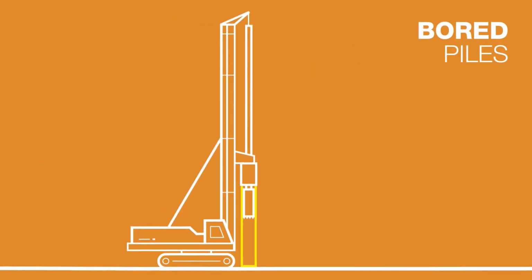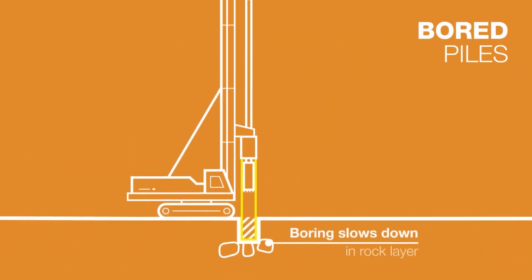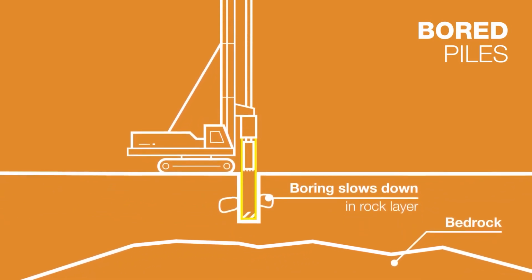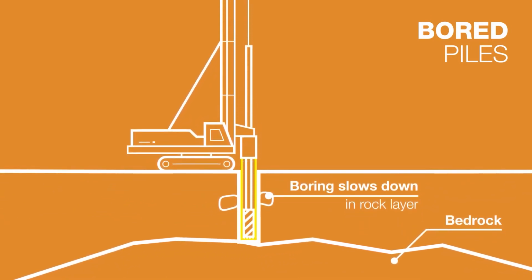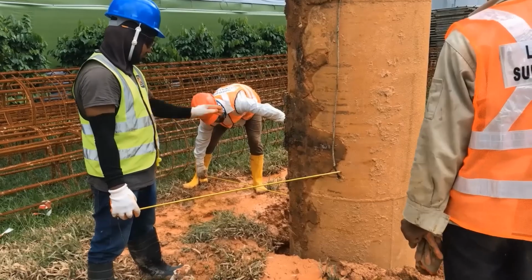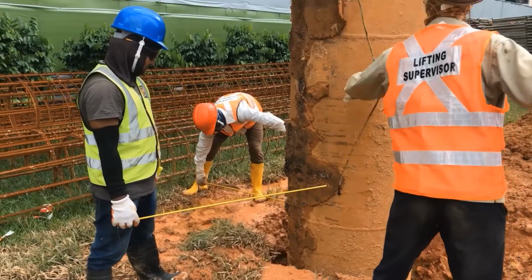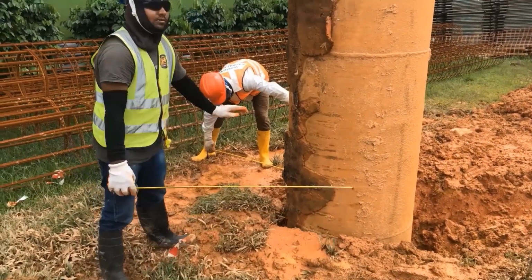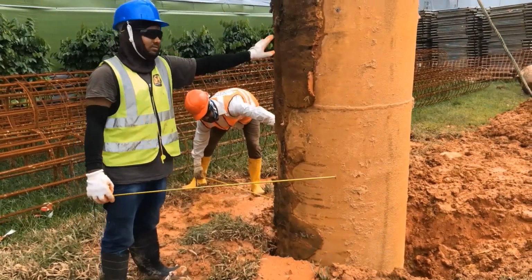Pile foundations consist of long, slender columns, known as piles, that are driven or drilled into the ground until they reach a stable soil layer or bedrock. These piles transfer the structural load of the building to the deeper, more stable layers of soil or rock beneath the surface, effectively distributing the weight and preventing settlement or movement of the structure.